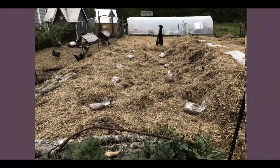What you're seeing here is I have pulled back the straw. So here's the thing, we're short on time. And at the very end of this presentation is a video. If you want to watch the video of me actually spreading out the stuff, you can watch the video. It's literally as simple as having one of these bags that cost about, I think it's like 20 bucks. Everything's about 20 bucks these days, right?